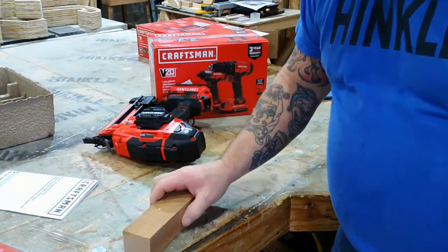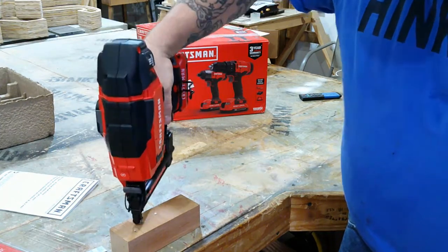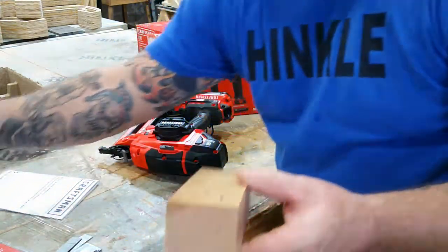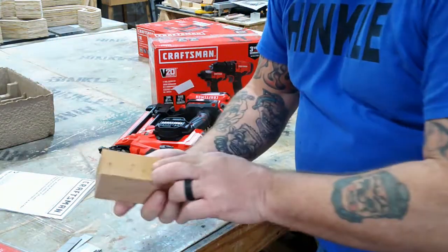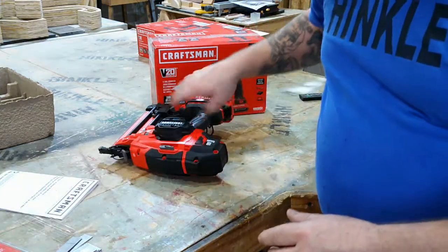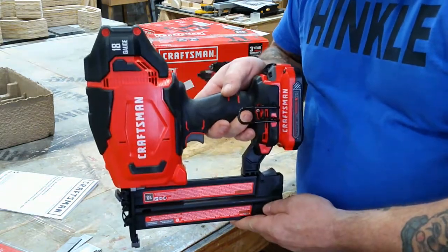Let's give it a real test now, something hard. This is cherry. Let's see what it does. All but the slightest little bit sticking out. And that is a 2-inch nail. So I would say it's a pretty good little gun. They're actually through on the other side. There's one there. Well, one of them is through, and you can just see the other one here. So all in all, I'm pretty impressed with this thing. To drive a 2-inch nail into a piece of cherry from a battery-operated nail gun, that's pretty good.